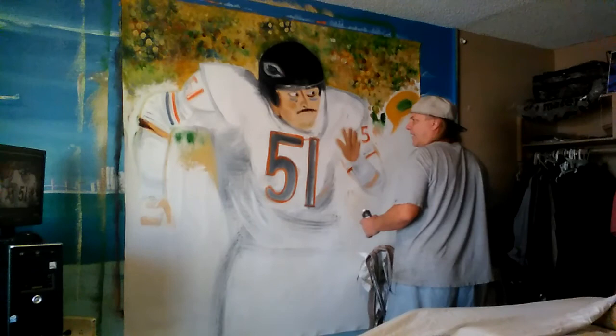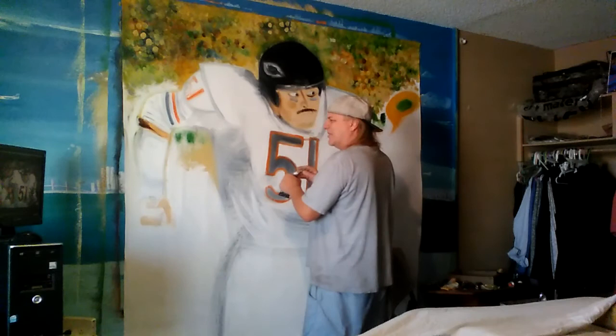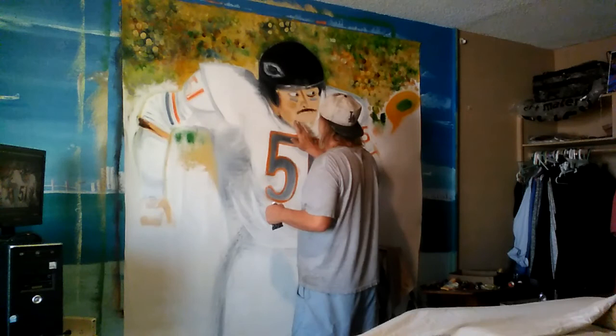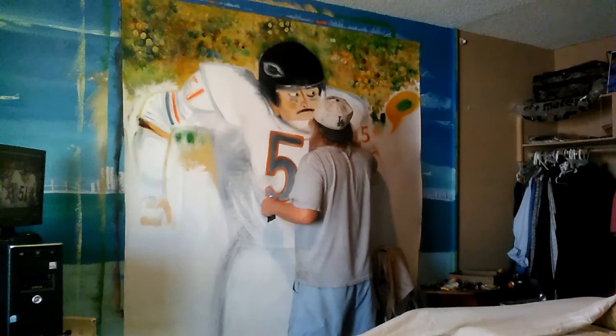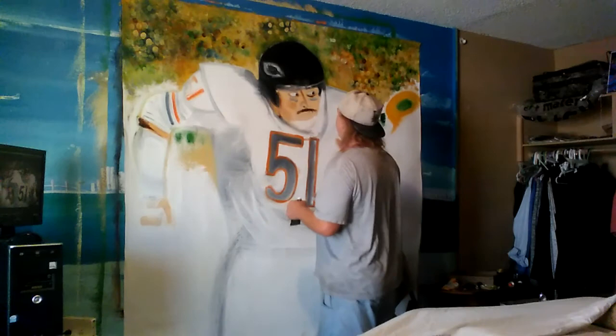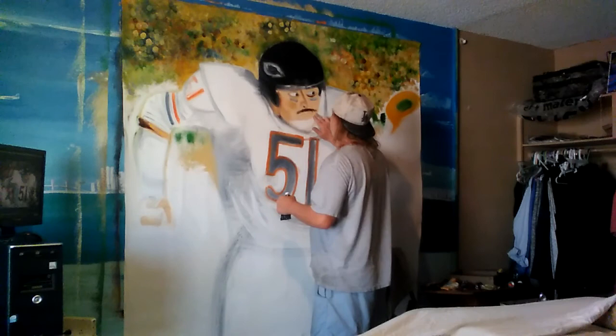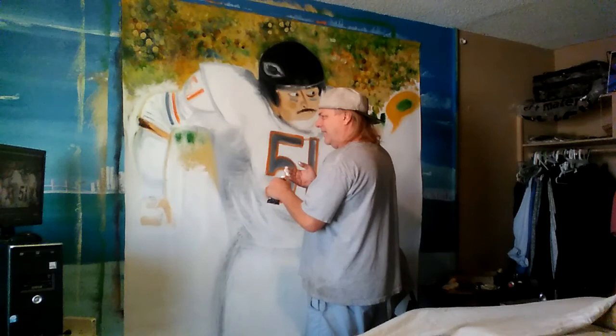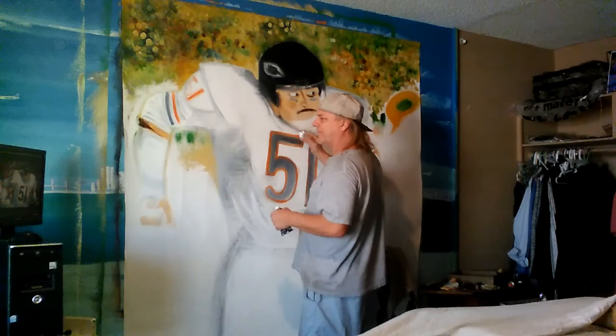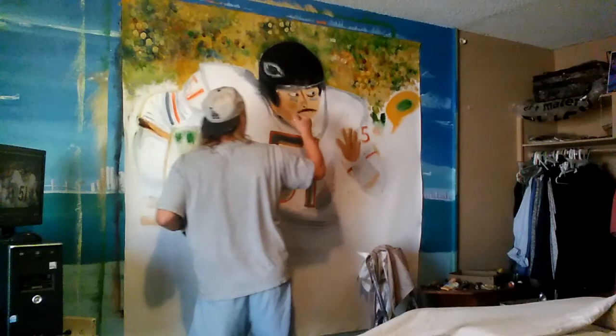Okay, the chin strap. A dirty white. So, let's just go ahead and start it white, because it'll get dirty after a while once it gets going. But this chin strap is bigger than it looks on. When I first saw it, I thought, all right, this is just going to be a little part of the painting. But after I looked at it, I was like, wow, this chin strap makes the whole painting. So it goes around right here, so it's gone around that left side. Now there's still shadows and stuff under here that the mask makes, and let's see if we can do something right for a second without having to go back. Let's take this strap and just work it right here into there, just for right now.